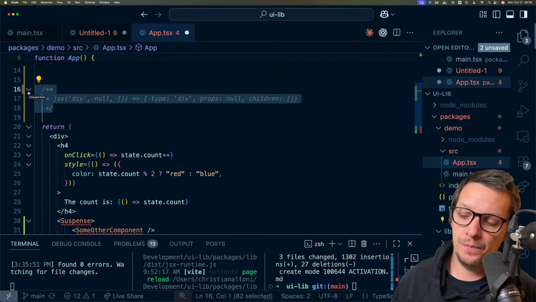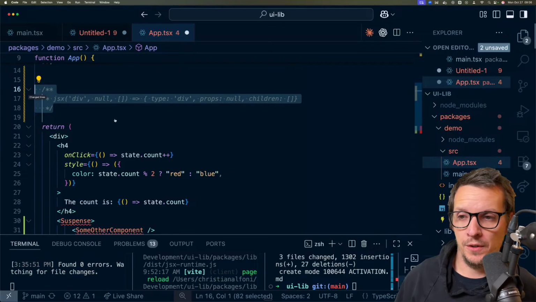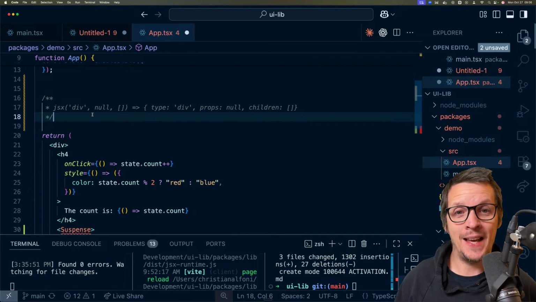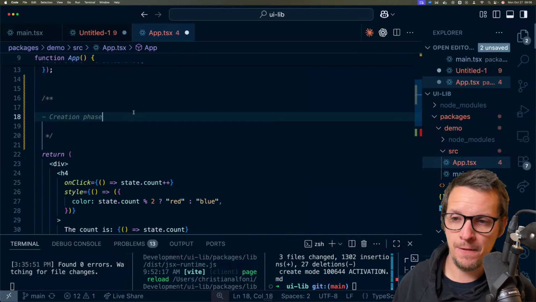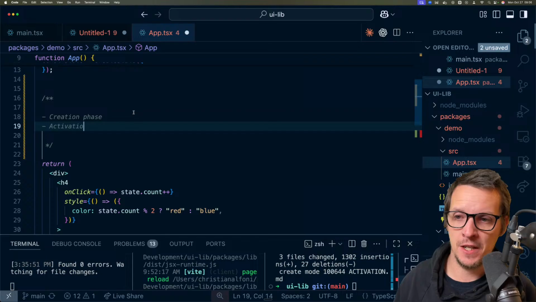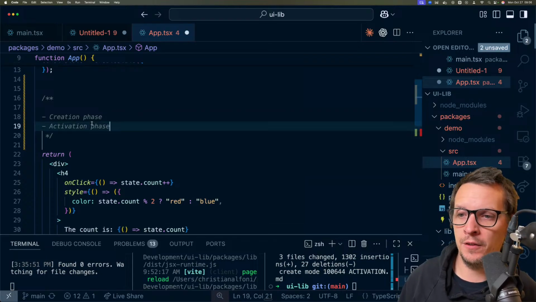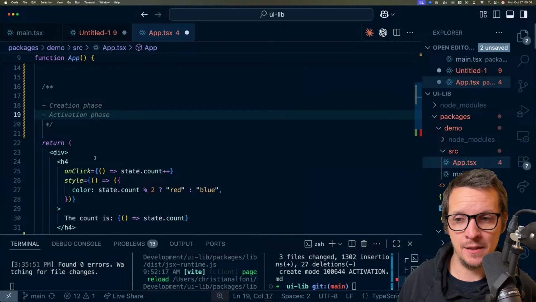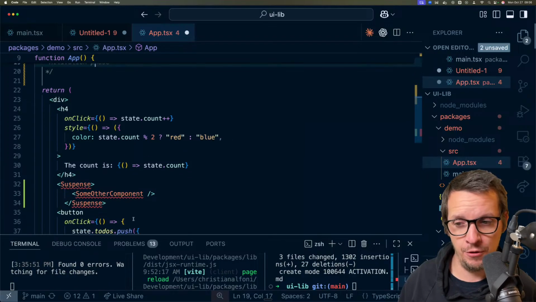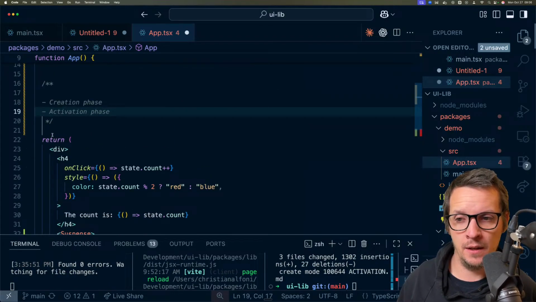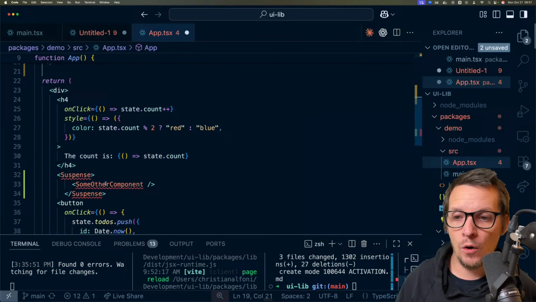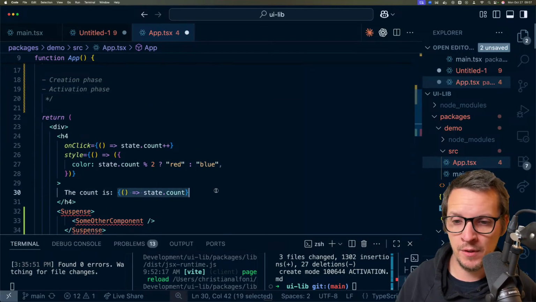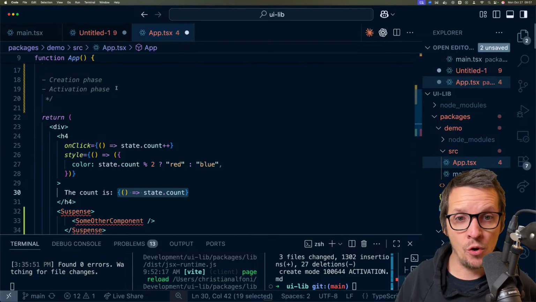decisions, because the decisions made for React were based on reconciliation, not on observation. So a new approach to this is what's called creation and activation. Basically the idea is that there's a creation phase and then there's an activation phase. The creation phase works exactly the same as it does now. It just goes through and creates everything. The owner is the same. Everything's the same. The only thing that changes is that reactive children don't immediately run.